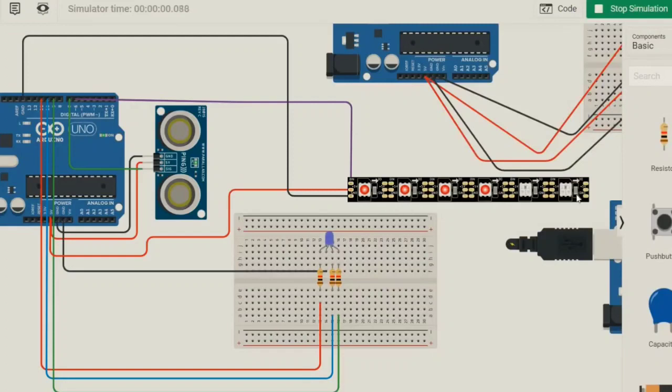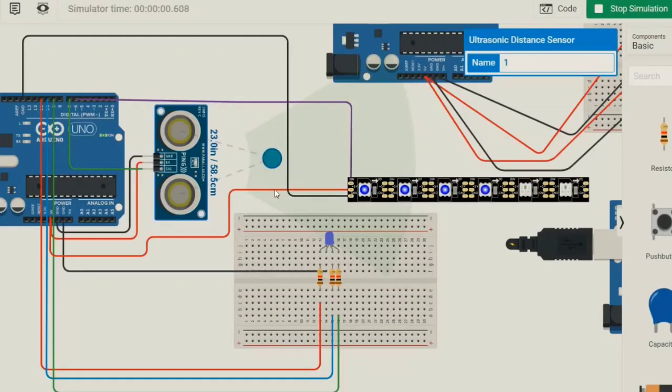The color of the light changes from red, then to green, and then to blue in the NeoPixel light strip. But what about that single RGB LED light that's glowing blue in color? It's because I've set the conditions in such a way that when the obstacle is present within a range of 10 to 50 inches, then it has to glow blue in color.